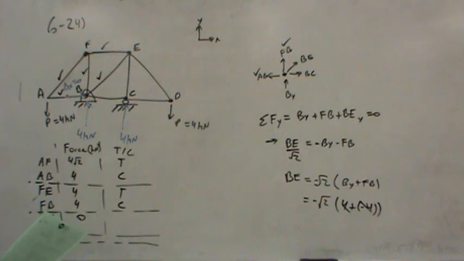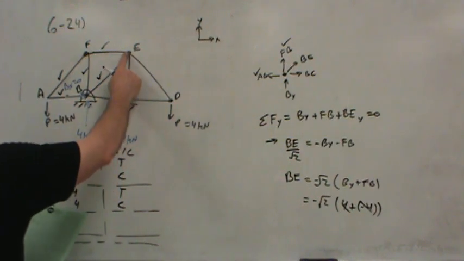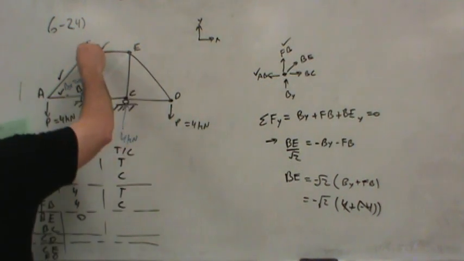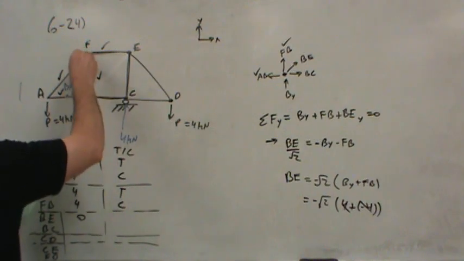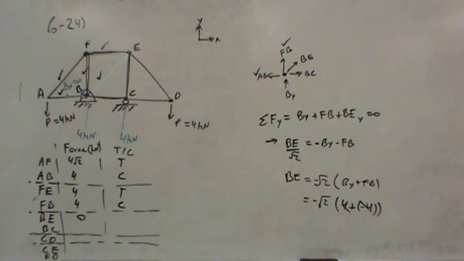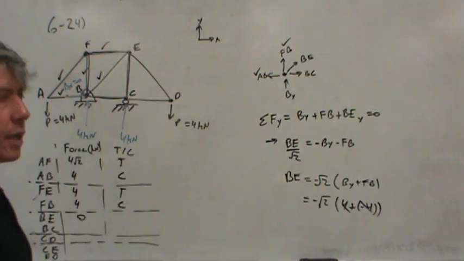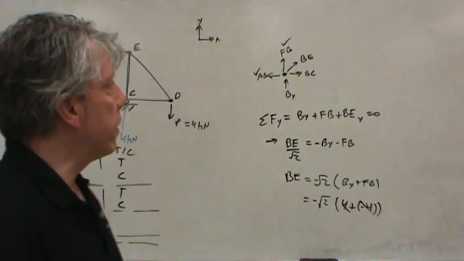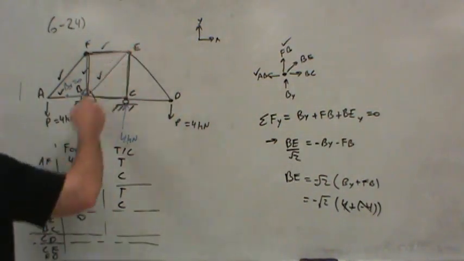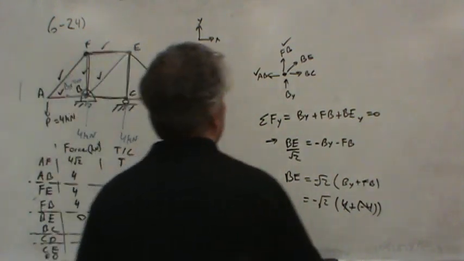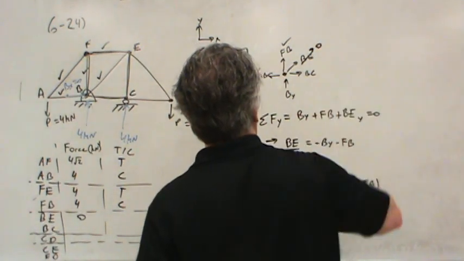Now the reason that happened is because if you think about BE not being there, it seems like it would be a problem, right? Because it seems like this square here, which is actually a 4-bar mechanism now that I don't have that stabilizing member, it could actually roll. But the forces are all completely balanced, and so there is no necessary force in BE for this particular loading scenario. Other loading scenarios would require member BE to take some load, but not this particular one. So this is a fairly straightforward loading application. So we sum forces in the vertical direction and found that BE is 0.